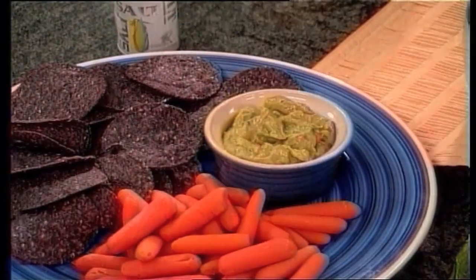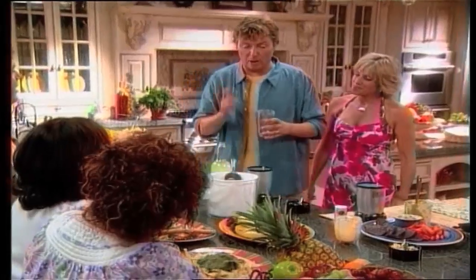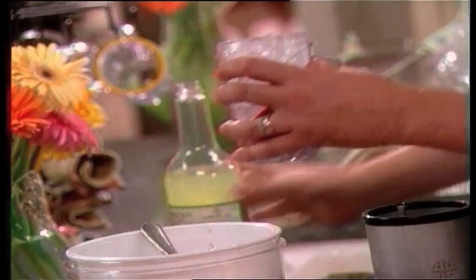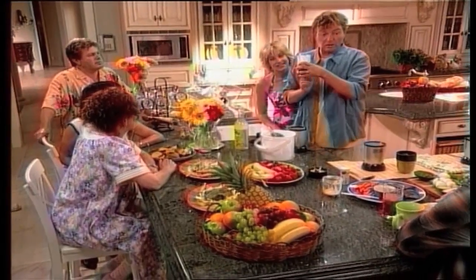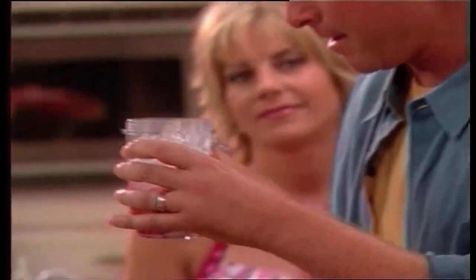Look at that. But the bullet fast magic that we like best, frozen drinks. Now, watch this. Now, what we're going to do is we're going to put some strawberries in there. You're watching carefully, yeah? Into that, I'm going to pop some ice. Finish it off with some margarita mix. How cool is this? Have you noticed that all the ingredients are going directly straight into the mug? Yeah, how cool is that?